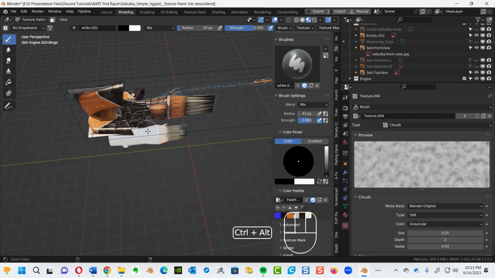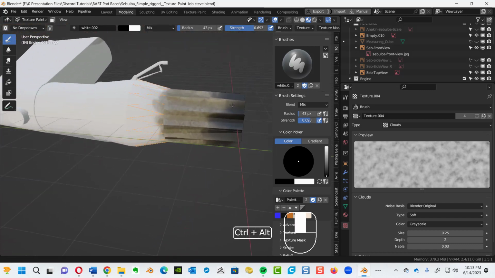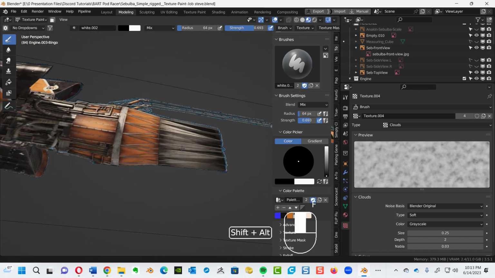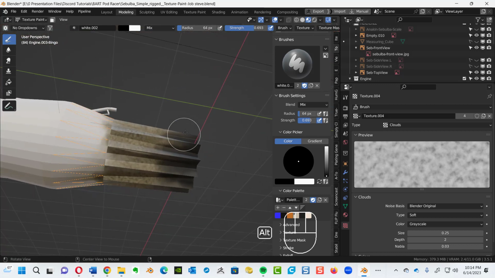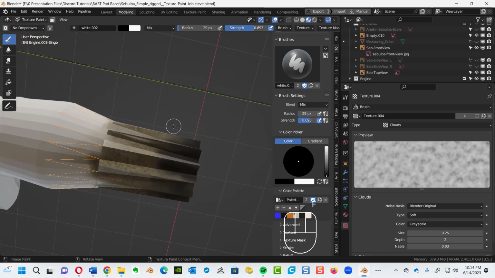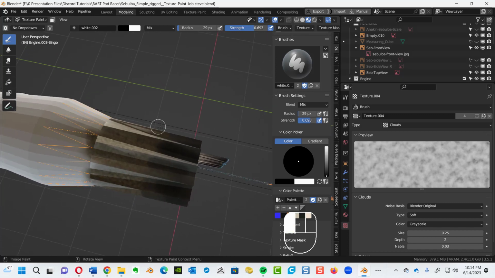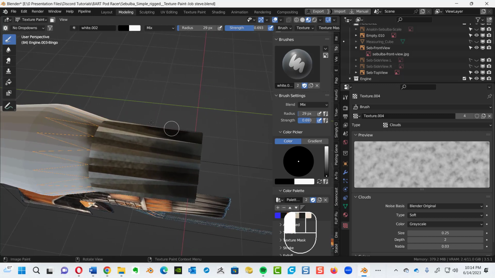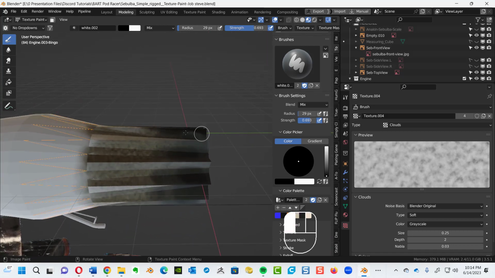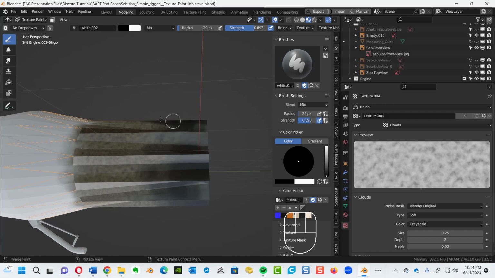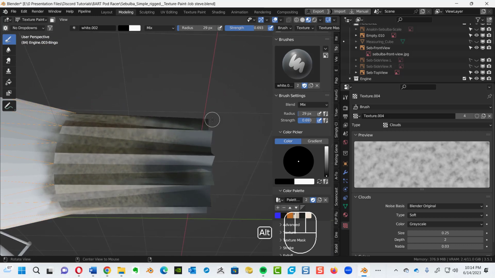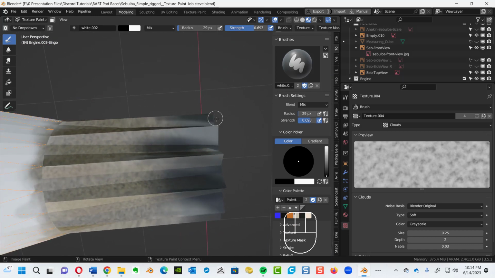Let's take a look at our reference real quick. Okay, we'll come in and start painting the tips. I'm going to look at my tips up here. If I go to the side view, I start to do this technique here, like so. Go to the side, using the edge of my brush, pull it on in, do that all the way around. See? Just gently apply a little bit more and a little bit more.